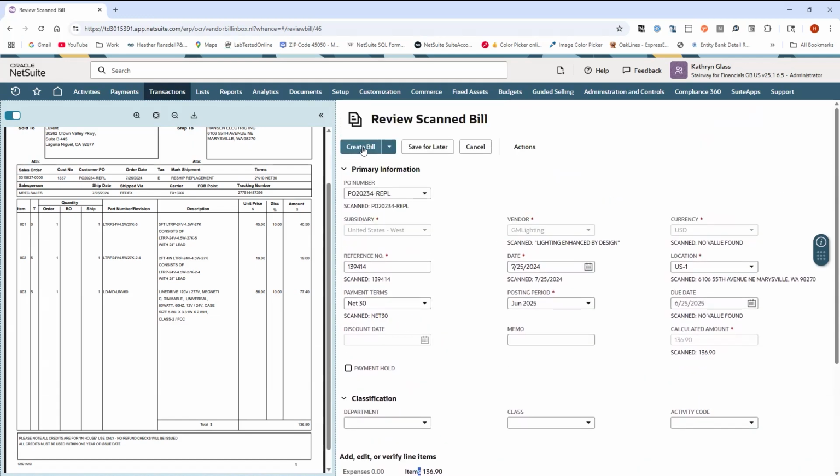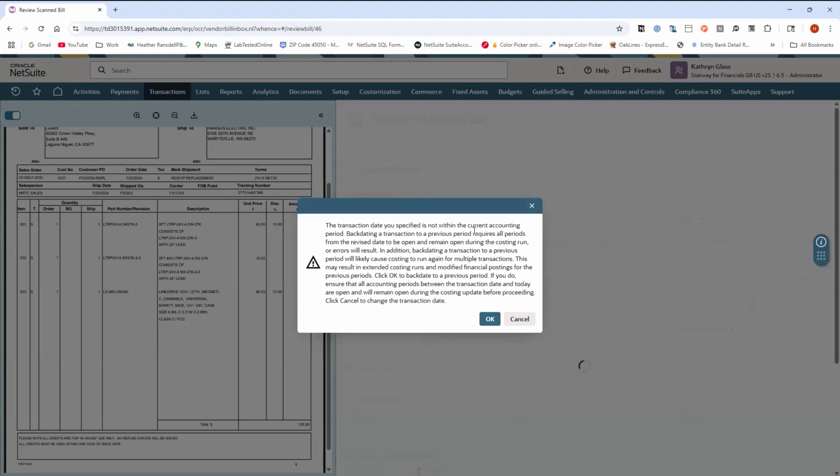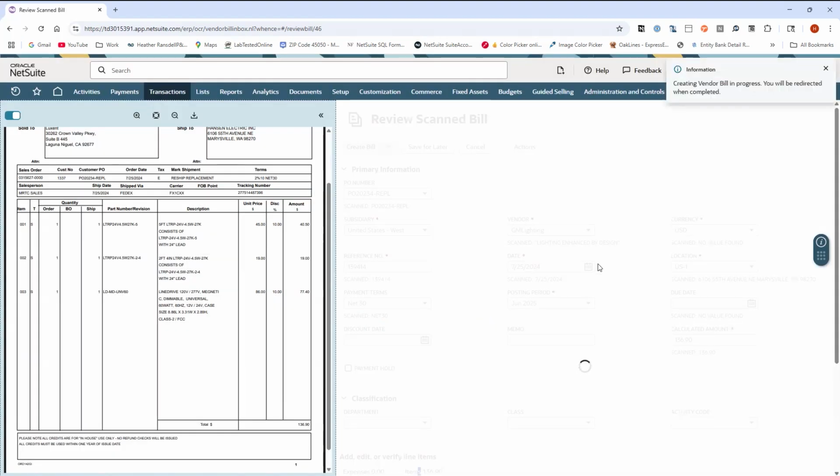So we can have it create the bill. Now it's an old transaction date, so it's going to follow whatever rules you have set up in NetSuite. So if you have the period closed, it would go in the first open period, just like a normal vendor bill. All right, while we're waiting for that, I am going to send an email to NetSuite with the next bill, and we'll review that one as soon as we've looked at the vendor bill. All right, it's successfully created our bill.